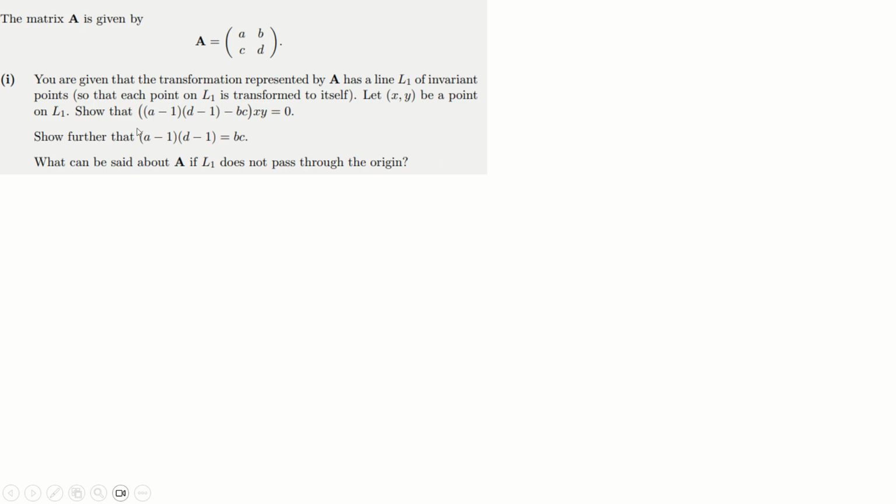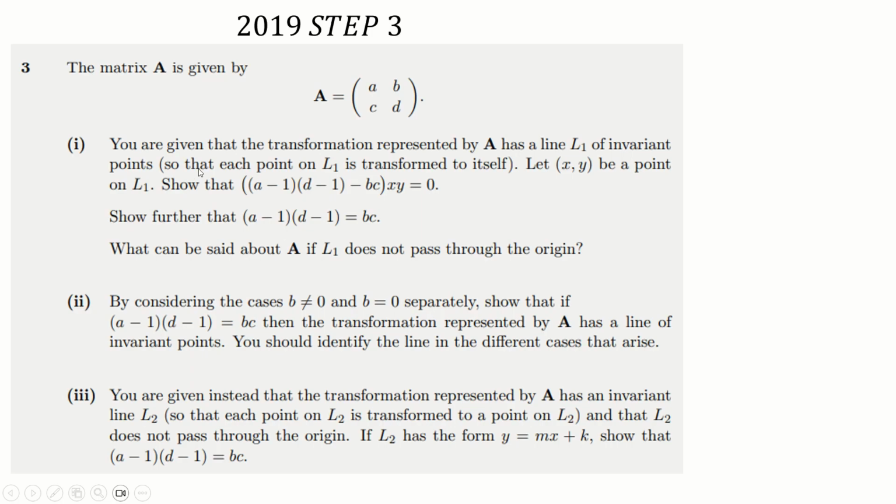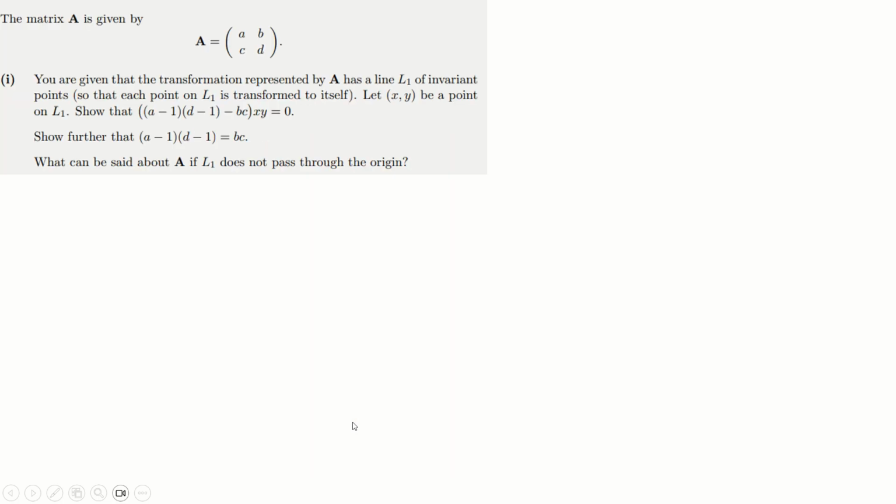We need to be aware that this is not talking about an invariant line. It's not talking about a line by which a point gets sent to another point somewhere on the line, which is what A-level further maths talks about a fair bit. This is talking about a line of points which all stay where they are, right? So like if your line is y equals x, 5, 5 stays where it is from this matrix, and then 6, 6 stays where it is, and 7, 7, and so on. So it is something slightly different, which is why these first two parts are probably a little bit less familiar than this last one. But yeah, let's get into it.